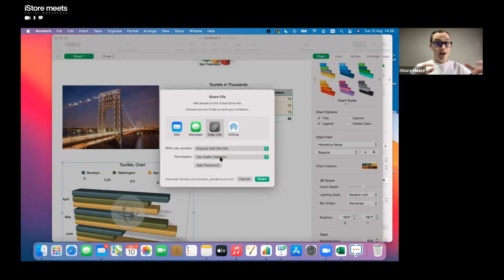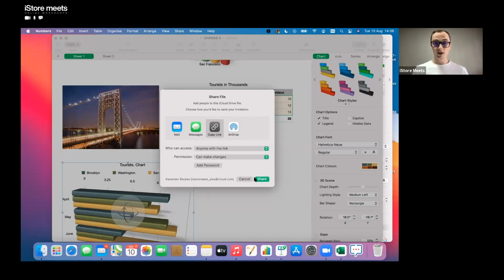So I can go and change those privacy settings there, and I can say share. It would copy this link, and I can then go and email it to everyone that needs to collaborate with me on this. Now, why would I want to collaborate? Well, maybe you and your colleagues are all creating this spreadsheet together. They have some information, you have some information. So everyone needs to just bring it all together. And that's where collaboration comes in really, really handy.